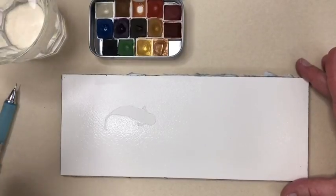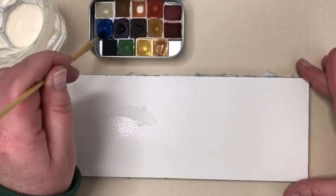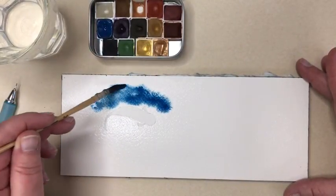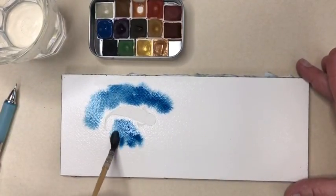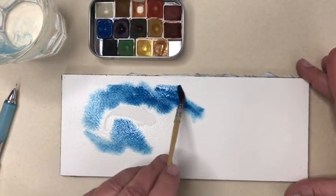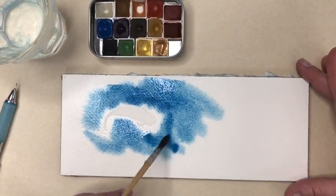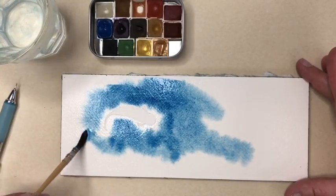All right, so I'm going to wet my brush again and dip it into my cobalt blue Premier. Getting lots of paint on my brush. And I'm just going to start dropping that paint onto the water glaze. And look how beautifully it starts to spread out. All right, I'm going to be really random with it. Dropping in this beautiful blue paint on the water glaze. And you'll notice as it starts to spread, it's not going to go into where my fish is, okay? It will stop before it hits my drawing.